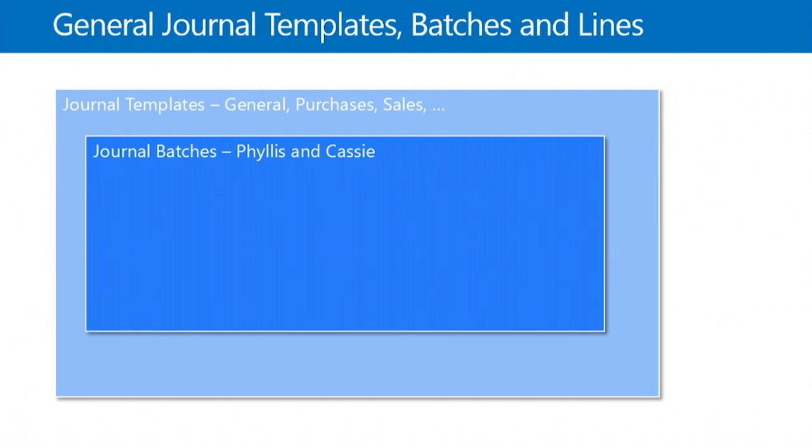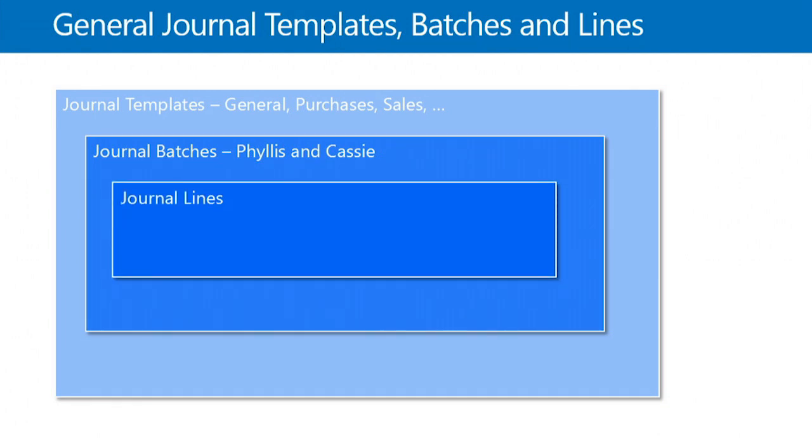You could, for example, create a batch per user. However, you can also create a batch per entry type. Like for example, my general journal has a batch for the inventory valuation, has a batch for the currency valuation, and so on. And then in a journal batch, we will create journal lines. Again, this is what we call the 3 layers of the journal entry system in NAV.